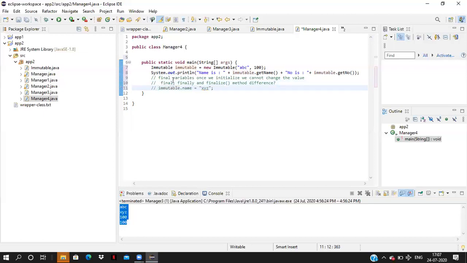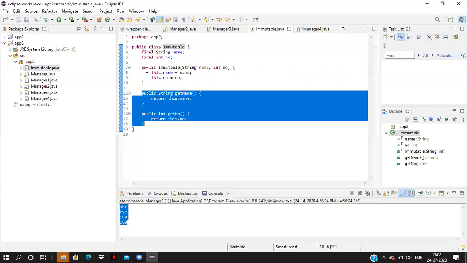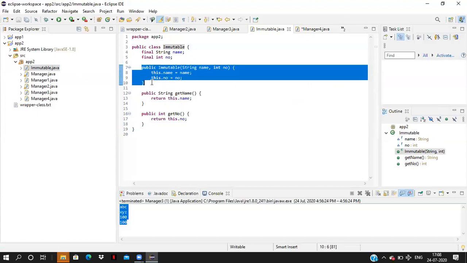Now we are in immutable. What is immutable? Once we create an object of the immutable class, the object creation is done. We cannot change the attribute values after creation of the object. Now I am not able to change the attribute values because I declared the variables as final, so we cannot change the variable values. And I don't have setter methods to set the value. That also we have done. Because we did not provide setter methods, we have only the getter methods in the immutable class. Only we can get the data. We can't set the data. We can set the data only once. Whenever we create an object of the immutable class, the constructor will execute only once while creating the object, so we are setting the values only once.